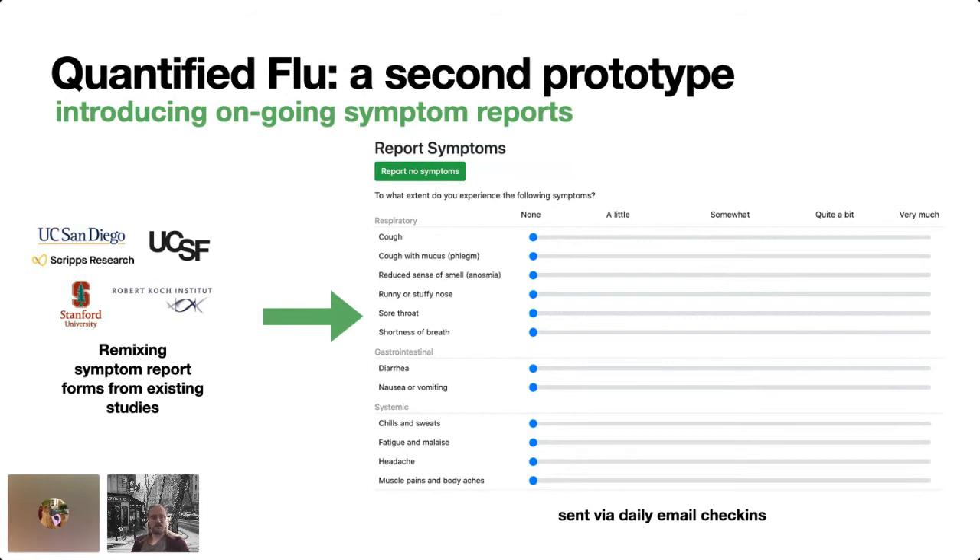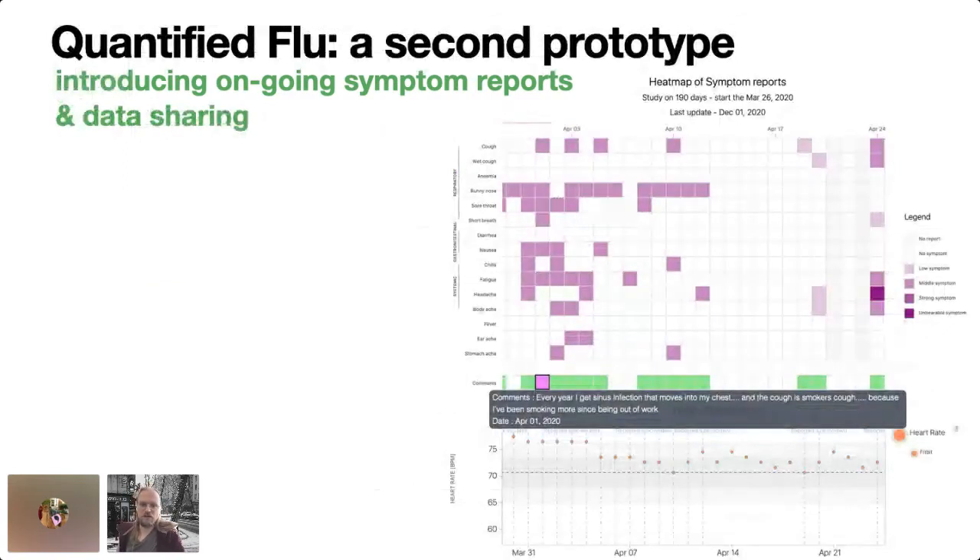Collectively we brainstormed how this data could be visualized, and came up with a graph that converts data from both symptom tracking and physiological data into one view. The heat map on top shows when you had symptoms and how severe they were over time. In the middle in green there's a commenting section where people can write notes. Below you can see heart rate, body temperature, respiratory rate — whichever things your wearable tracks. You can see when you're having an elevated heart rate because different gray backgrounds show the first and second standard deviation of your normal median heart rate value, so you can see if your heart rate is elevated compared to what's normal for you personally rather than a population average.